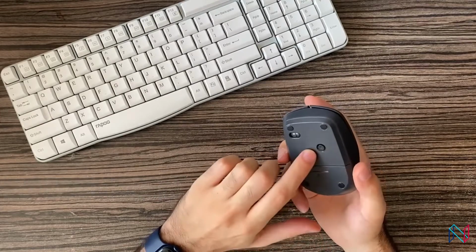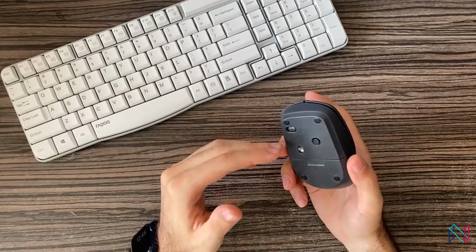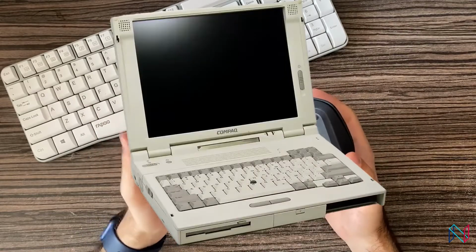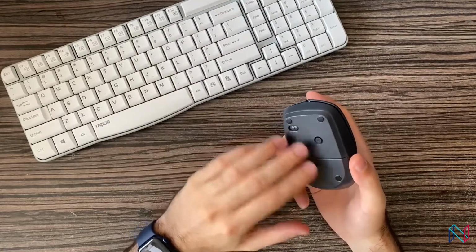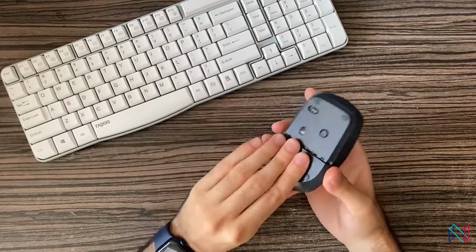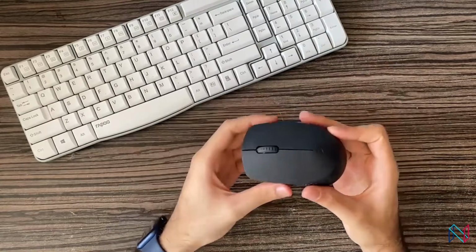When you tap it once, it changes the connectivity, and when you hold it, it goes into Bluetooth pairing mode, and it also shows up in your device as Bluetooth 3.0 and 4.0. So if you have an older laptop that only supports Bluetooth 3.0, you're also covered there. That's definitely a nice touch. You use this button to switch through the two modes, and of course there's an on and off switch at the bottom too. It takes one AA battery, which is included in the box. Great. So now let's get into the actual review of the mouse.